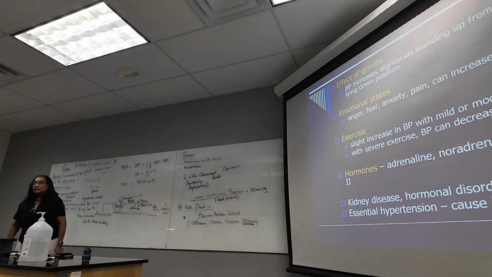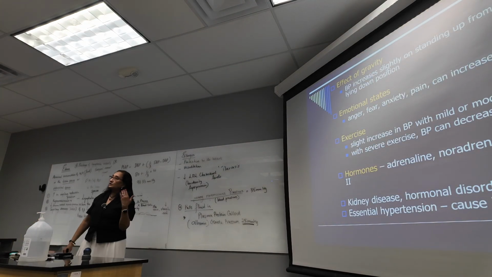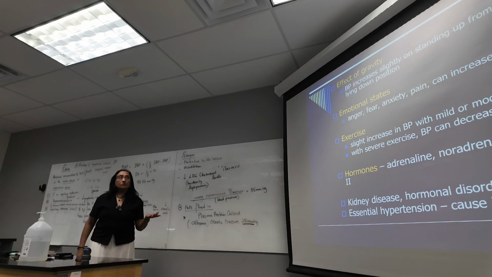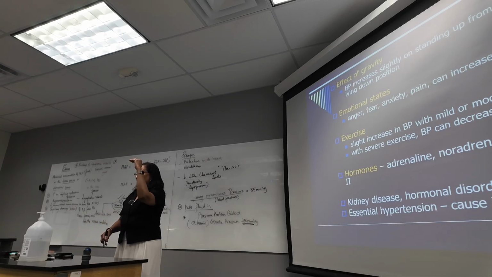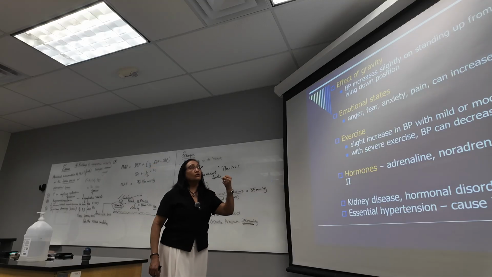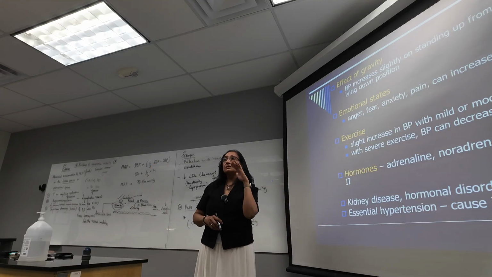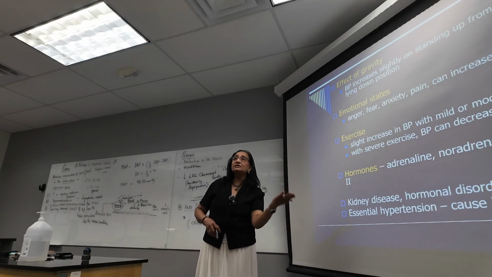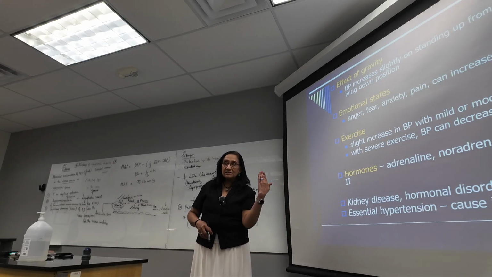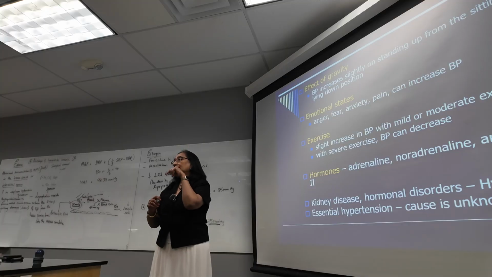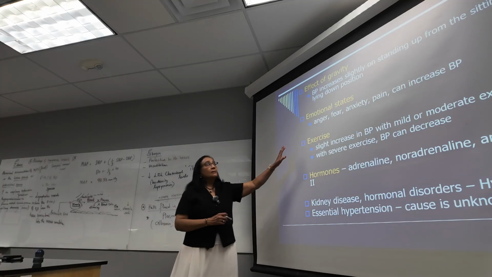Now, blood pressure also changes with your position. If you take a blood pressure in a standing individual, it's going to be high. Why? Because gravity is acting on it. Sitting, it will be lower. Lying down is the least. So lying down least, and when you sit up, it will go up a little bit. When you stand, it will increase further.